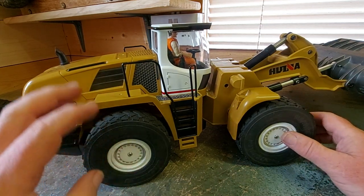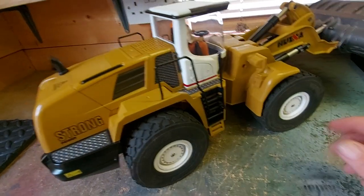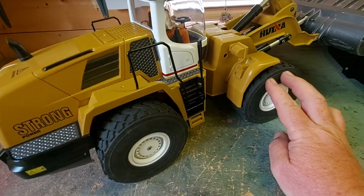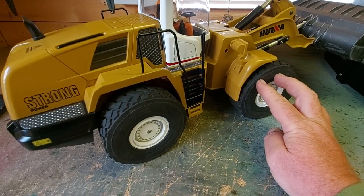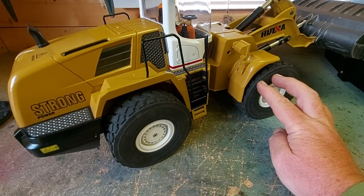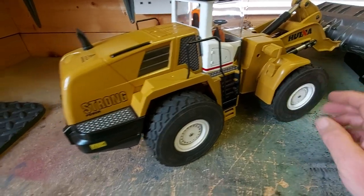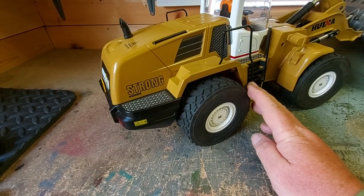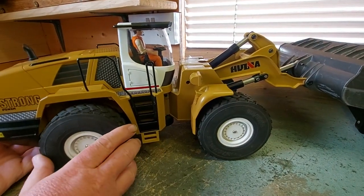So you've got the tires and wheels upgrade, the rear axle articulation upgrade. Three other upgrades inside which you can't see: I've done the front and rear drive motors and gearboxes upgrade - they're all machined aluminium and very easy to fit. It makes it run a lot better. You've still got a problem where if you're digging into the dirt and the front wheels come off the ground, you lose a bit of power to the back wheels still on the ground - I think that's something down to the main board.